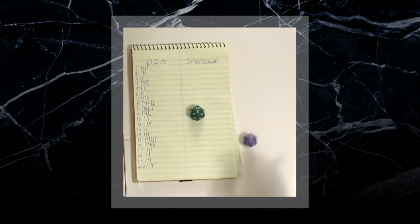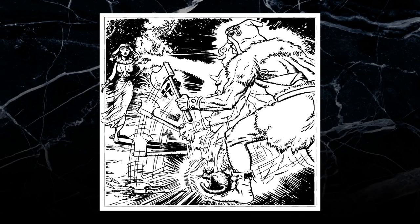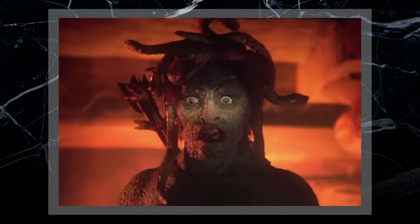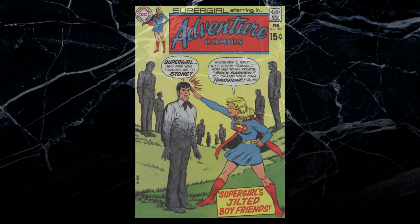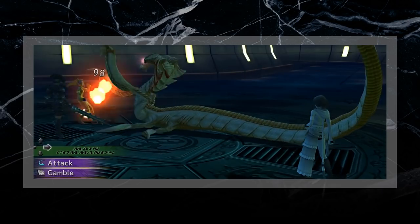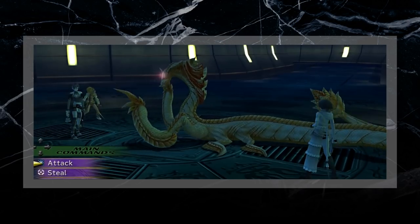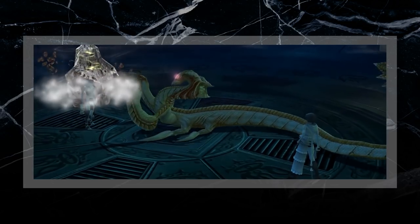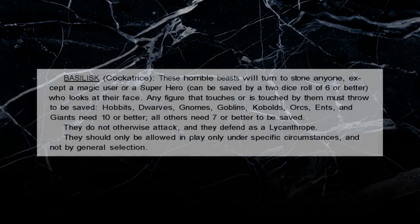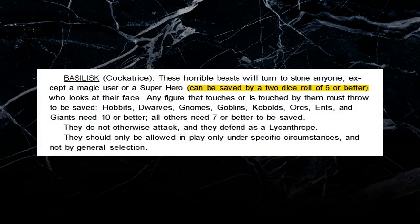Saving throws are usually used to decide any sort of special attack outside of standard combat, and in a fantasy game there are many unique effects that need to be codified into rules. For example, a Medusa should be able to petrify a group of adventurers based on the lore behind the creature, but it wouldn't be fun for the party to instantly die every time they encountered one. Nor would it be interesting if a Medusa stare simply dealt damage instead of a unique effect. So saving throws were added to D&D as a final chance to save a character from a brutal attack — hence the name.